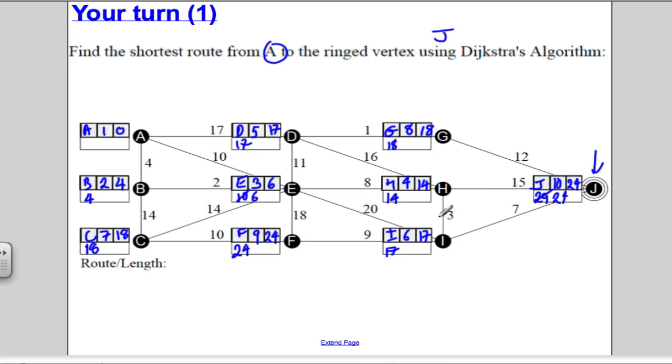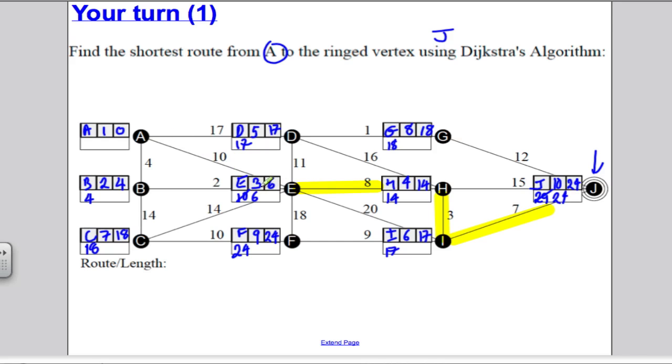Okay, I've carried all of that out, but now I must work out what path it was. So, starting here at 24, 18 plus 12 is not 24, okay, 14 plus 15 is not 24, okay, 17 plus 7 is 24, must have taken that route. So we're at 17 here, and the only option to get there would have been from here, because 14 plus 3 is 17, so it must have taken that route. From here, well, it can't be here, it's got to be here. That's the only one. Must have taken that route because 8 plus 6 is 14. From here, how did I get here in 6?